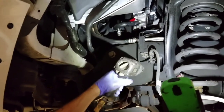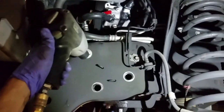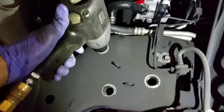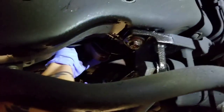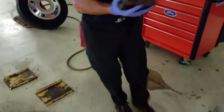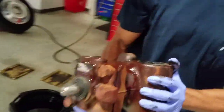They got Loctite on them. Alright, last bolt. It's heavy. Okay, all three bolts are out. Got to wiggle her out. Here it comes. There it is. Awesome. Look at this monster.